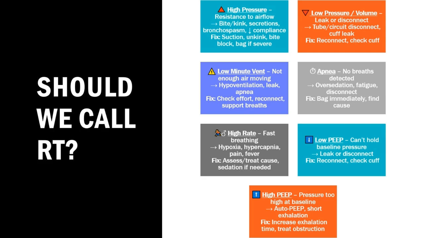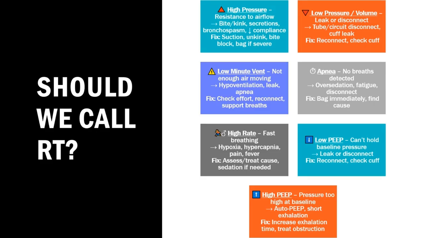The same thing will happen with these ventilators. If there is a leak or a disconnection, the patient will not get the air that they need in their lungs. So this can be a very big problem. We need to address it very quickly. Always start at your patient and then work your way to your machine. So look first at the actual ET tube.